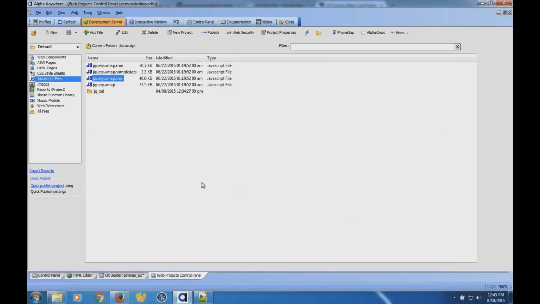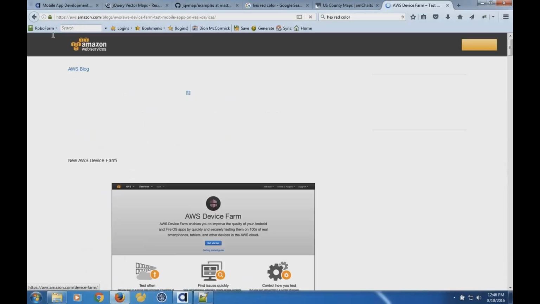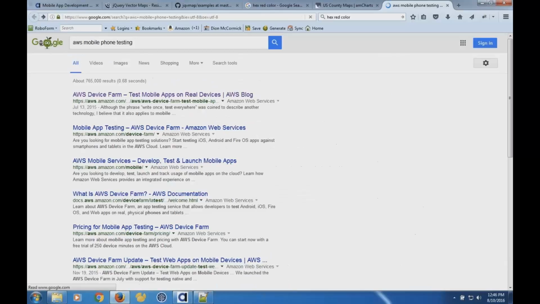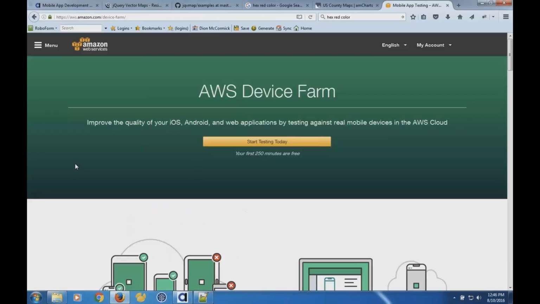Secondly, if you're very curious about it, let's say your client has maybe 2 or 3 platforms they're doing. Amazon has a really cool service, and what would be great is to do maybe a session with Chris on this. In fact, if you show up to the conference, Dan, I know you'll be there. There will be a session with Chris on the mobile device farm. Yeah, it's called the Device Farm, and being from Missouri, it sounds nice. It's got a farm there, so it's called the Mobile Device Farm.